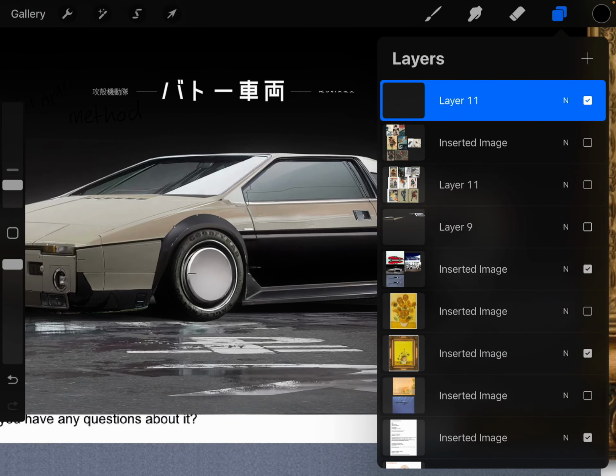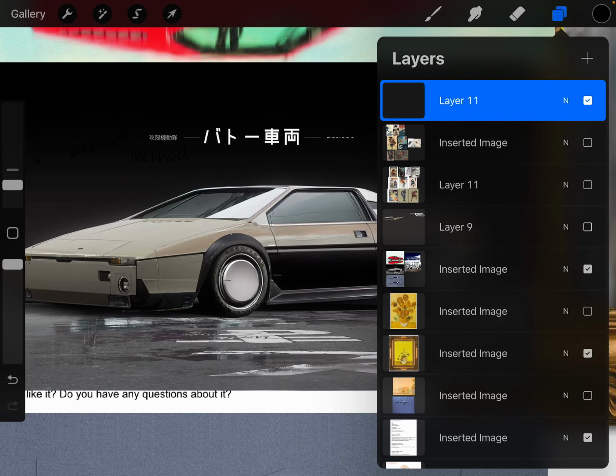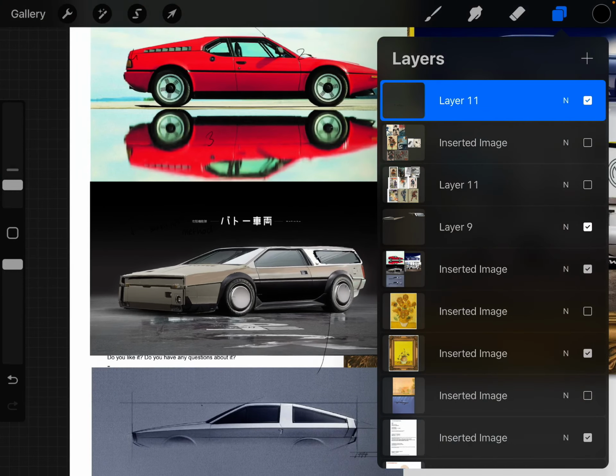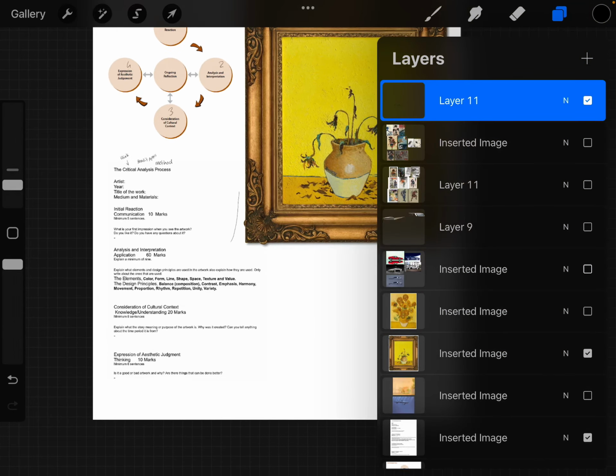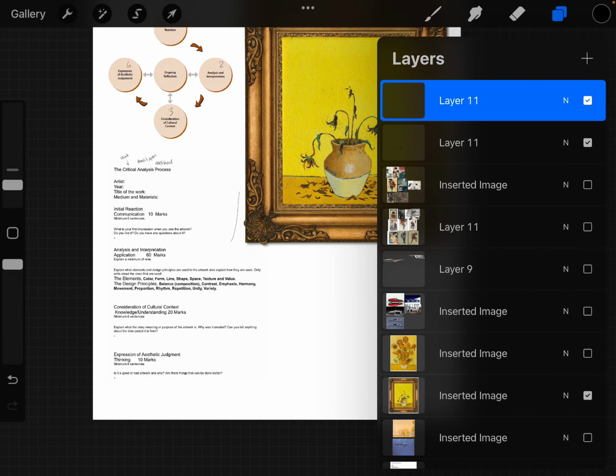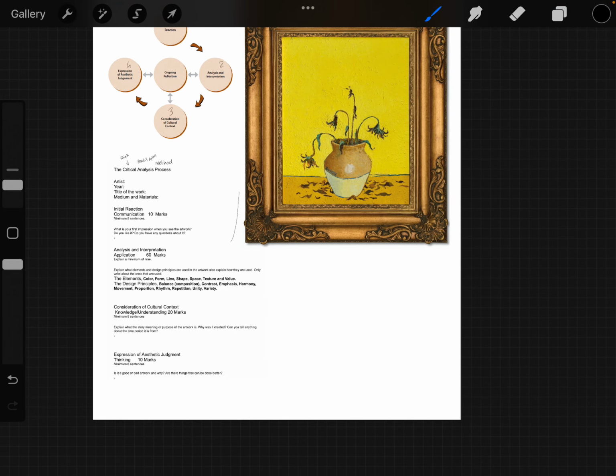So the person who made this just painted a little bit on top of this car, and then I also painted a little bit on top of this car, but I didn't spend a lot of time on it, right? Okay, so this process is really important because it will help you understand how an artwork or something that you look at is created, how it works, right? And I am very happy that I can teach you how to use this because it is super useful, right?